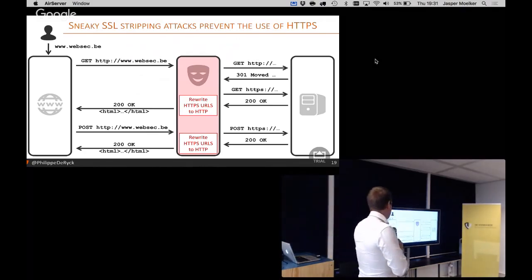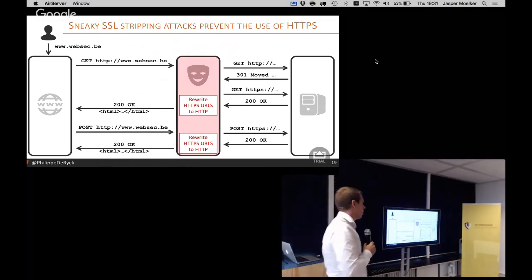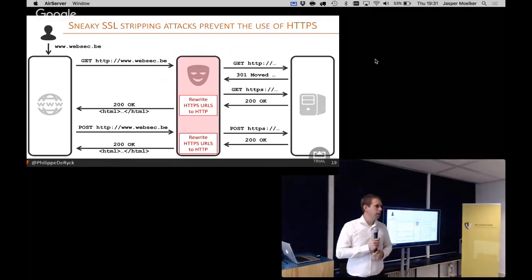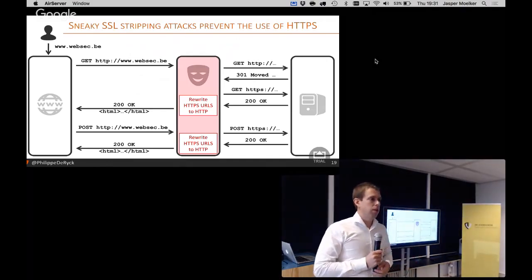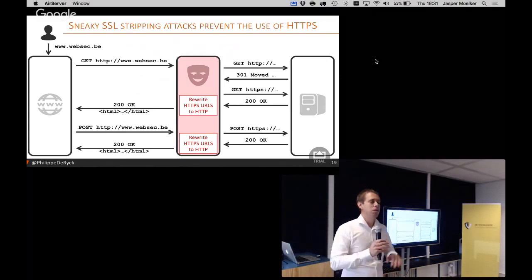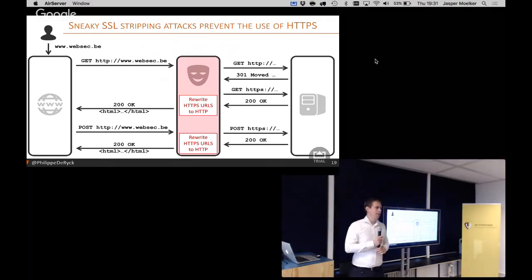So this is a problem. So we've been telling people use HTTPS for everything for years, and they have been, and now they're still vulnerable to this kind of thing. And a lot of people are actually vulnerable to this. Who here has an application running over HTTPS? Very, very good. I'm not going to shame you if you have. Who here is vulnerable to this? Everyone. All right, pay attention.